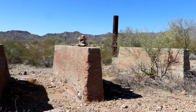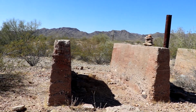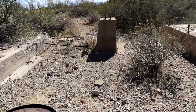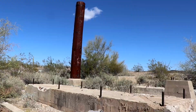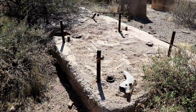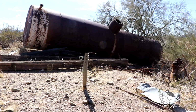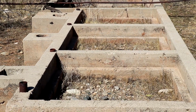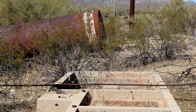Not a lot is known about the early workings of the Alaska, but records indicate that it was discovered by a Mr. A. Johnson, who found the area to be rich in gold in the early 1920s. The property was leased and worked by the Alaskan Mining Corporation, who constructed a 50-ton mill on site and drilled a well on the property. Depending on the source, the Alaska produced between several thousand and several $100,000 worth of ore from the 1920s to the early 1930s. And this was from a combination of mostly gold, some copper, and lesser amounts of silver.